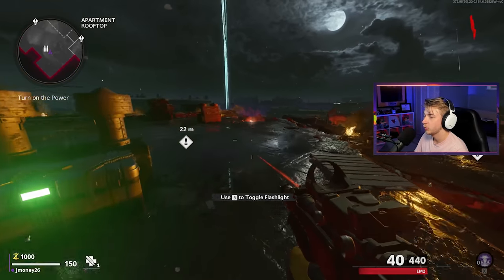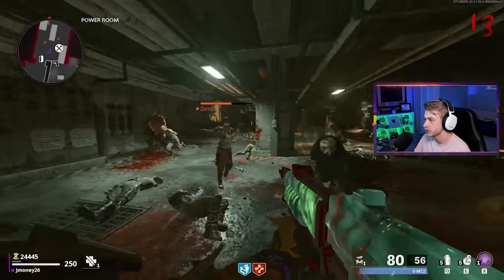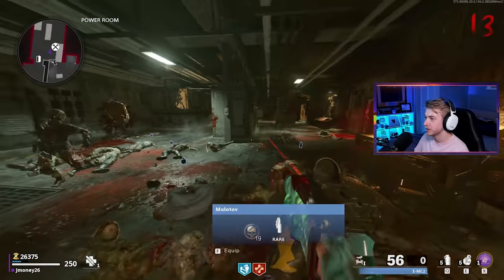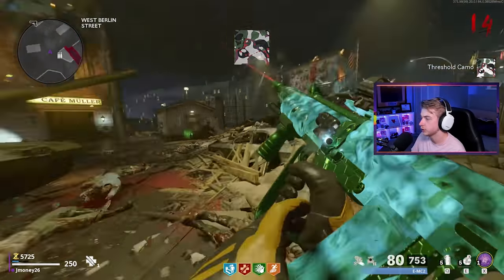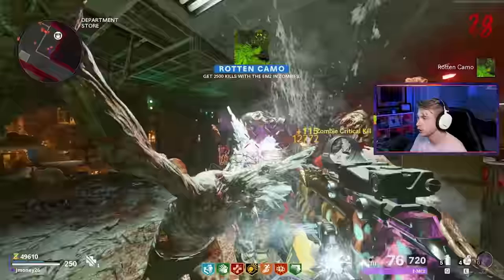All right, let's take our walk of shame. Hey, there's our 1,500 kills while pack-a-punched. We're finally making progress on camos again. But we basically got to double everything we did now. There's our 1,500 critical kills. We're not too far behind just our normal and pack-a-punch kills. Oh, there's the rotten camo.